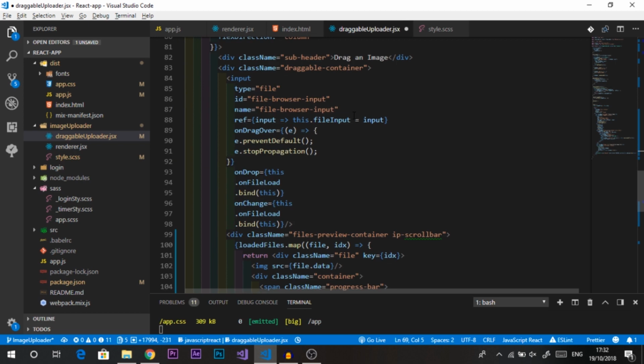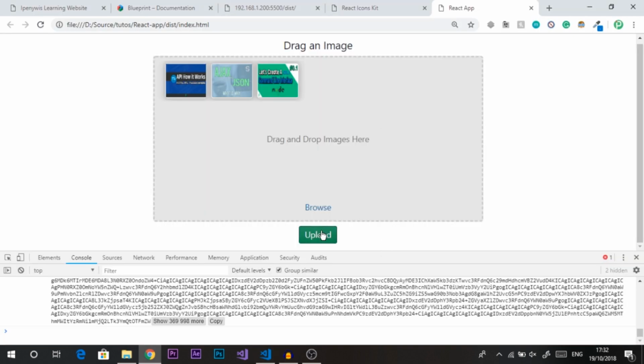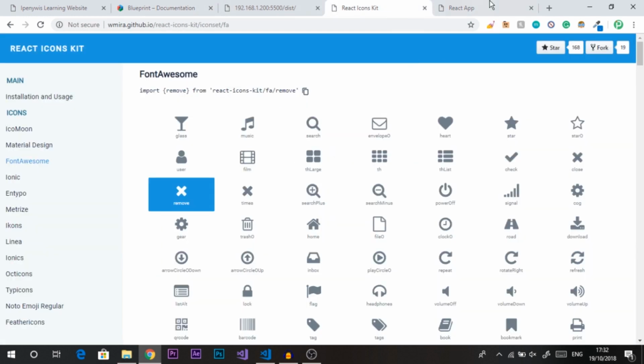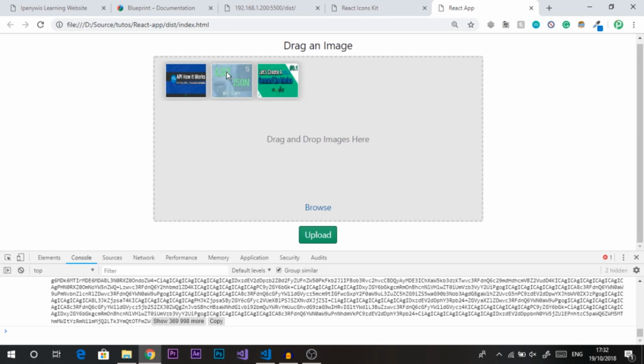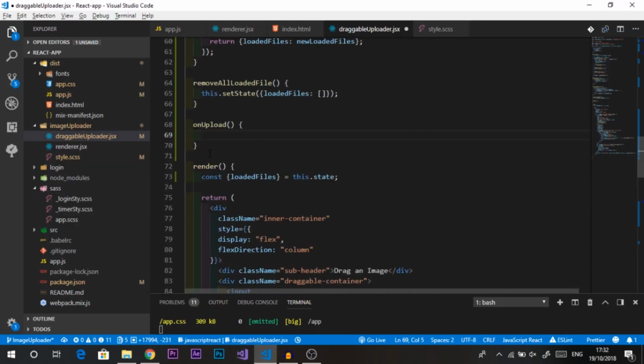So whenever we click the green button, what we're going to need to do is show a really small progress bar from Blueprint.js. In here you can go to the Blueprint.js docs and you can probably tell what progress bar I mean, and you can see that really easily in there. It gives a little bit of UI and UX, to let the user know that we are currently uploading to the server. So let's go ahead and clearly see this onUpload.